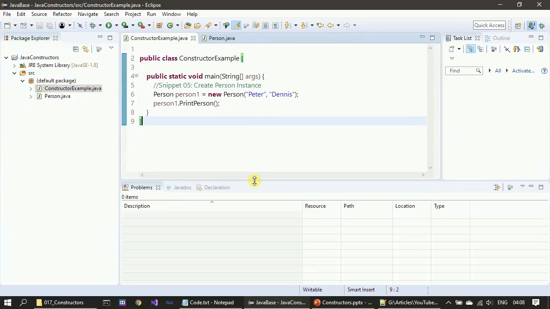So the code is ready. Now we will debug and see how the constructor function gets called.